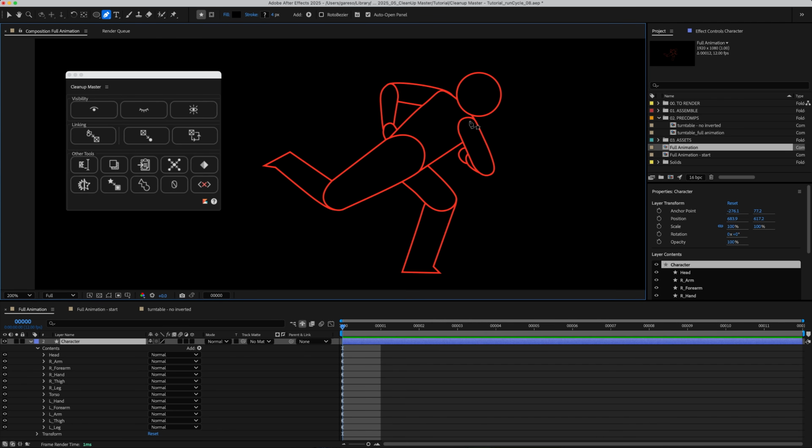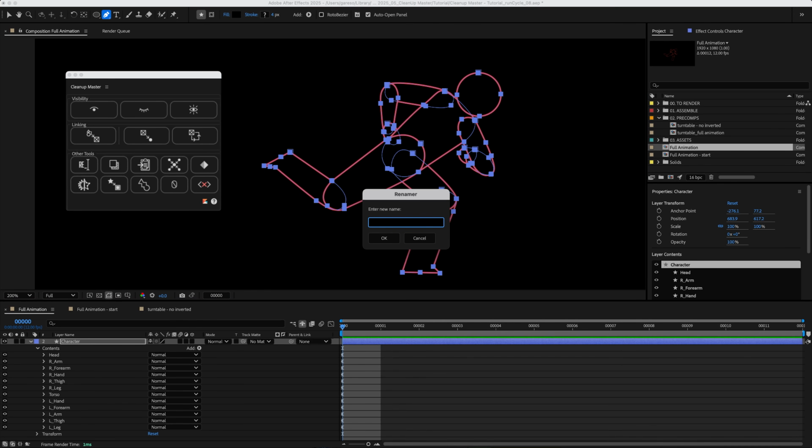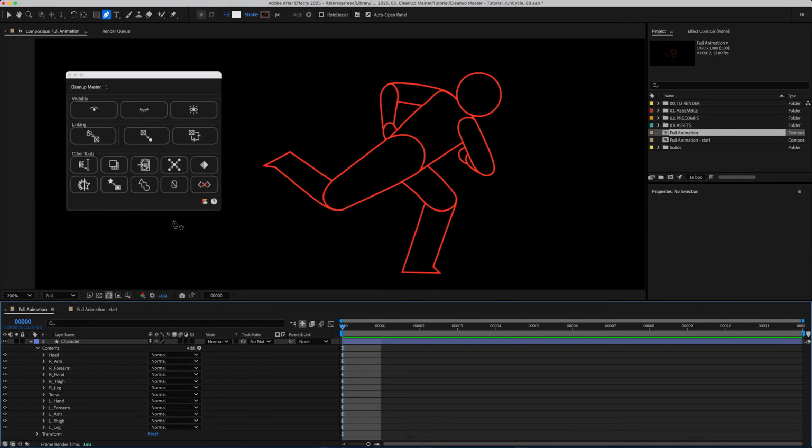Another nice thing about the renamer is that if you select more than one shape at the same time, for example, let's select everything here, and if we give just a name, for example, body, and press enter, it's just gonna name every single shape body, but then it's gonna append a number, and that's really useful when you have lots of the same objects in the scene. But this tool does way more than that.